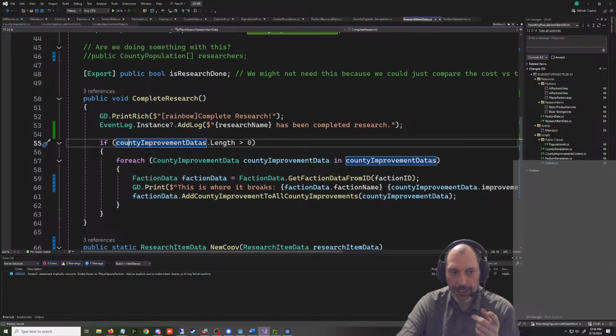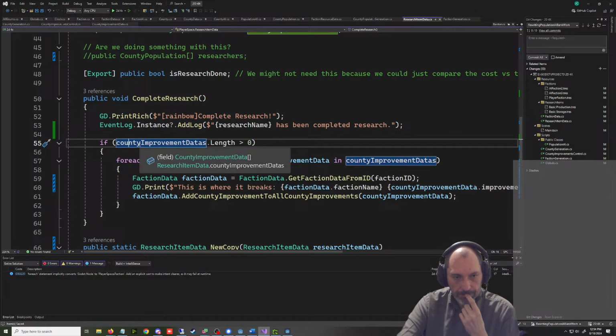So when we do our copy, it's not copying the county improvement data that it has with it, which is an array. A normal array, not a Godot array.